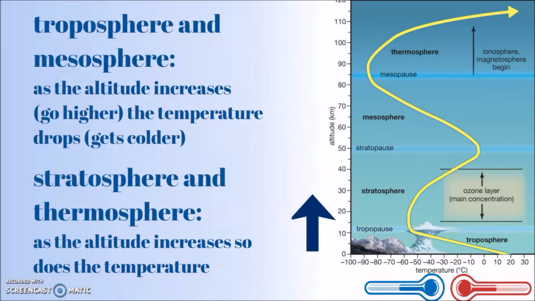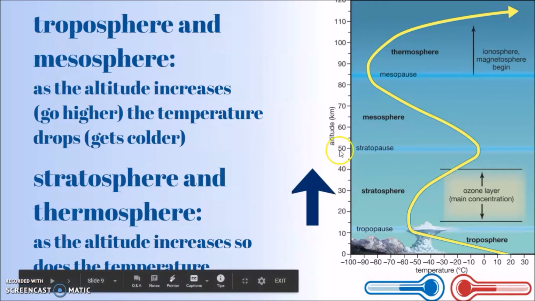This graph here is from page 14 of our reference table and will show us the temperature at different levels in the atmosphere. The graph on the side is altitude, which is height in kilometers as you go higher up, and this is the temperature down here, which will show us as you go to the left side it gets colder and to the right it gets hotter.